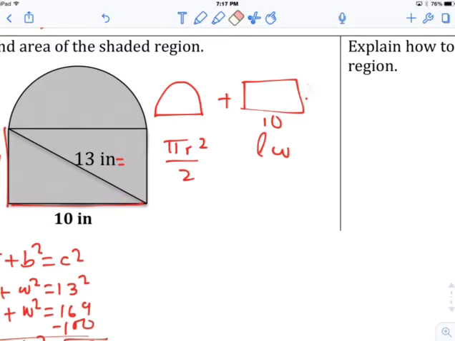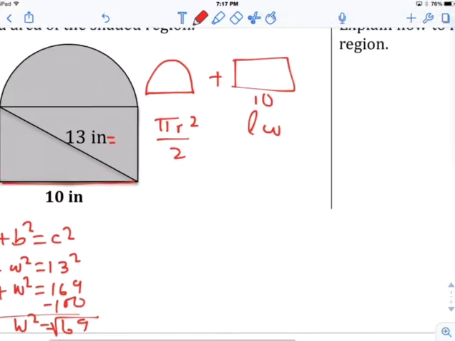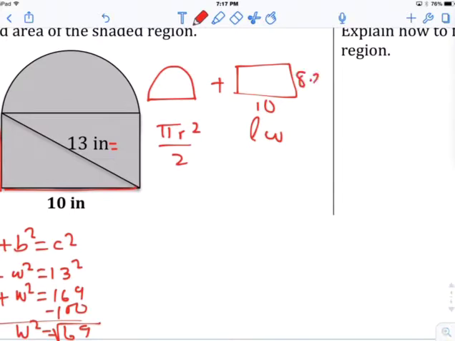I don't have a calculator. I'm just guessing. But remember, when you're guessing 8.2, you have to find the closest one. I don't have time. But you guys have a calculator. Get a more accurate answer. This is the only calculator I have. It doesn't have square root. So I'm just guessing 8.2 because that's the closest one. I hope I guess right. It's an educated guess is what we know.